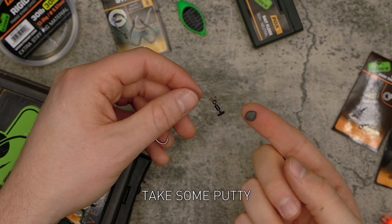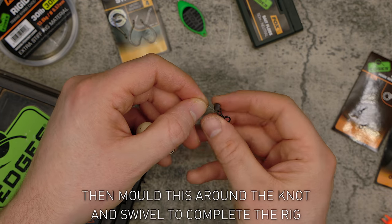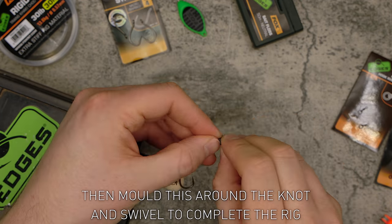Take some putty, then mould this around the knot and swivel to complete the rig.